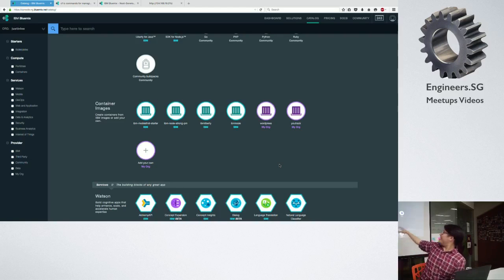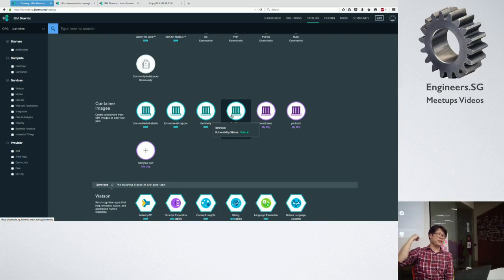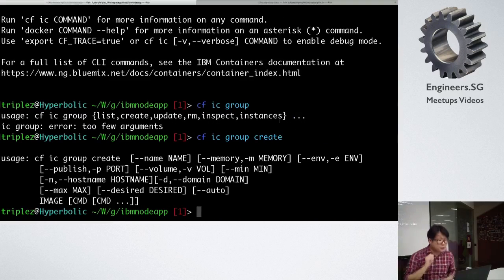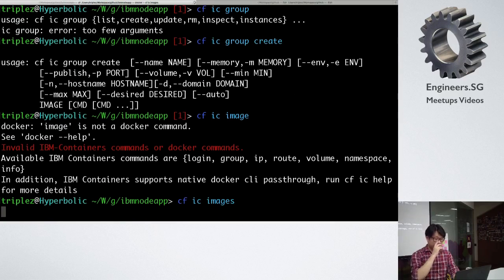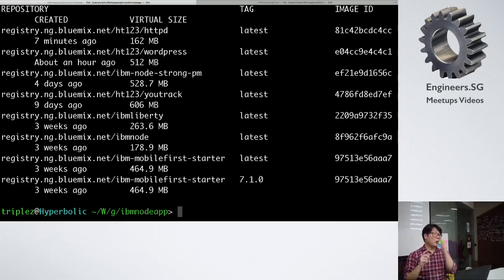Oh, they're just icons, right? Right. Essentially, all of this stuff over here, you have the default ones by IBM. This one is part of the registry already. The additional ones, in order to add into the registry, you still have to go back down to the command line to include into the registry, either by building or copying from the Docker Hub. So, to answer your question, yes, I agree with you. I'm shaking my head also. It is not an elegant solution yet. Ultimately, you still have to go down to the command line.